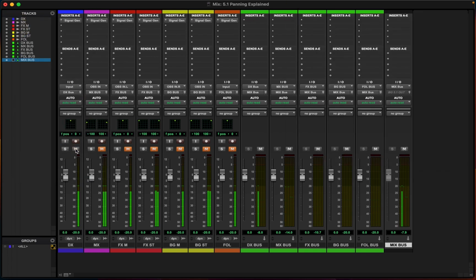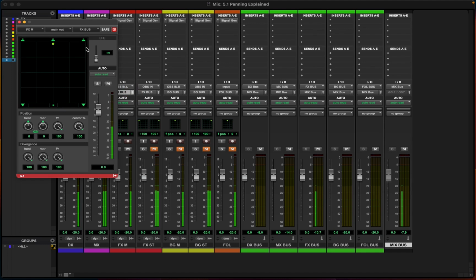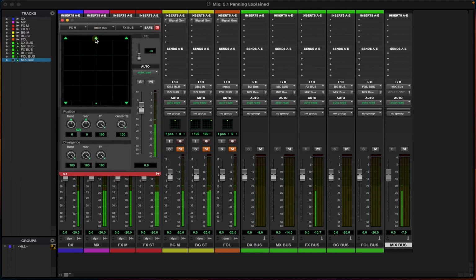So if we go on to sound effects, here's where we get to have fun. We get a lot of fun with sound effects. I love mixing sound effects. I've fallen in love with it. Sound effects allow us to have a lot of fun using our space. And you'll see here, I like to use the room a lot. I like sound effects that are moving around, with information back here.